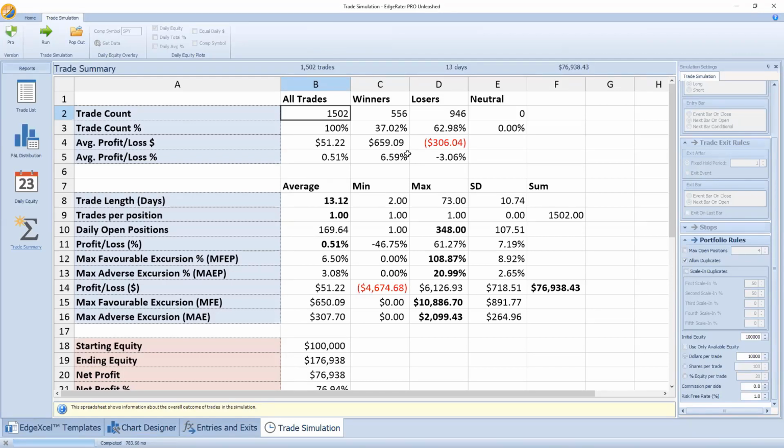And I should make it clear, I'm not recommending using this. I'm not recommending that this is a great system that's going to work for you in all time frames. All I'm saying is this is a system that's been published in the Stocks and Commodities Magazine, and it's implemented as a template in the program. So if you are following this system, you have easy ways to find the signals, and you have a report of what you can expect in terms of your statistics. Now, how you implement those trades would be something that you would design yourself.